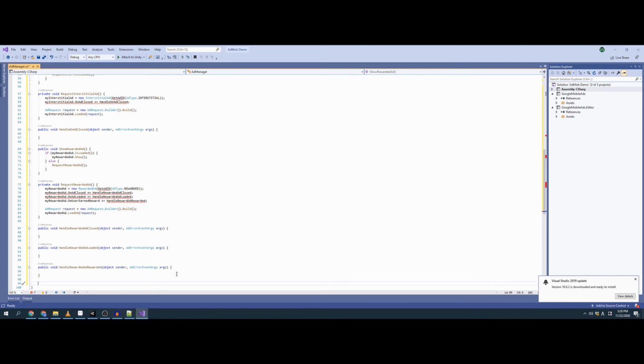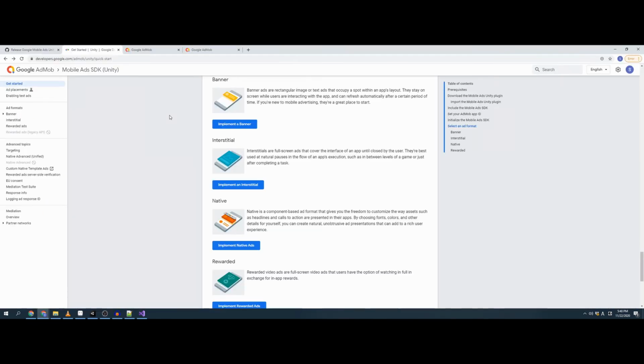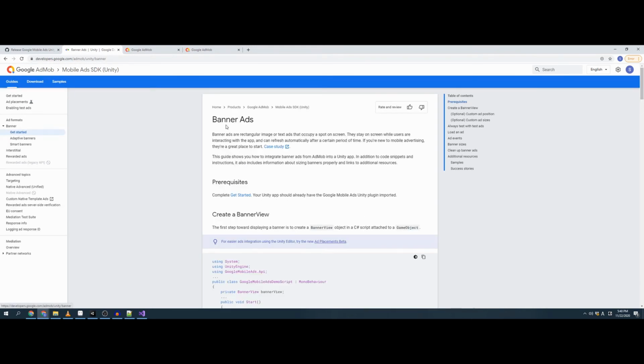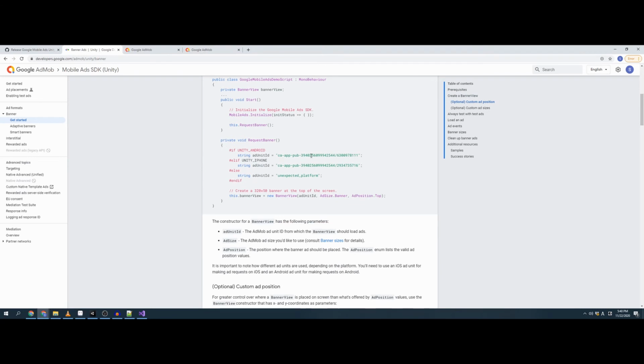And finally, we need to implement our method for getting a ad ID. When testing your game, you always want to return test ads. You can get the test ad IDs from the link to each of the types that you're looking at implementing. For example, to implement a banner ad, click on Banner Ads, scroll down, and you can see the test IDs for each of the platforms that you'll be developing on.